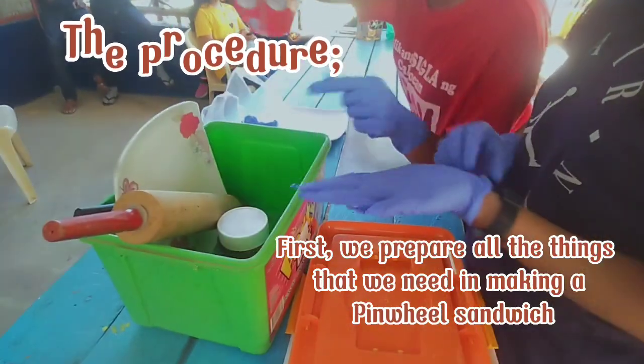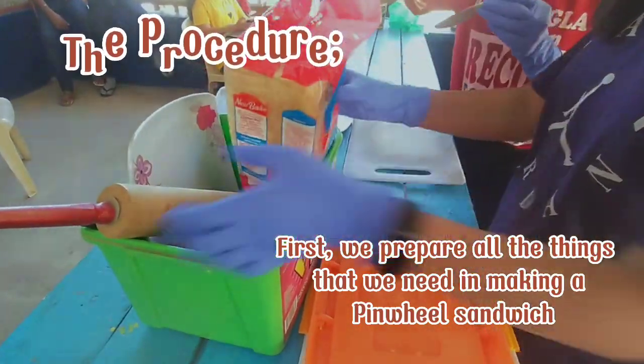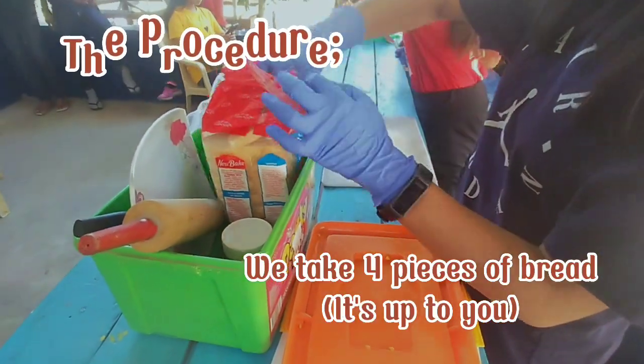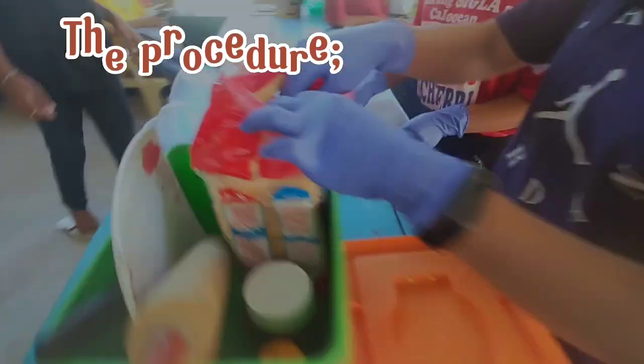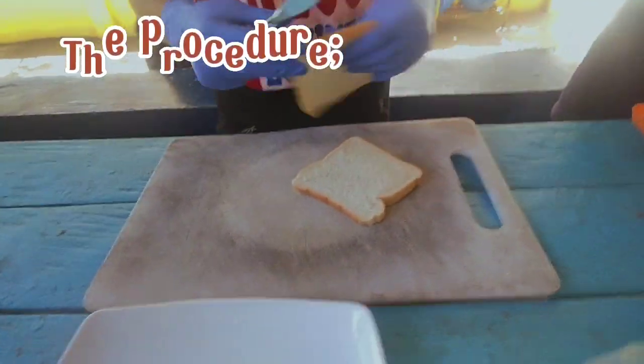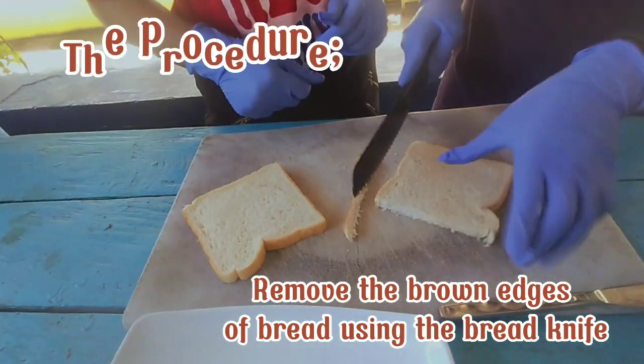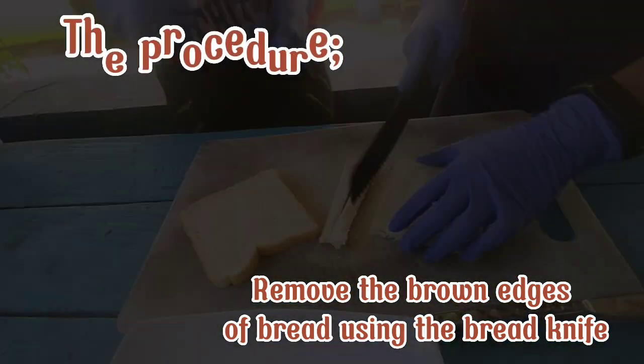First, we prepare all the things that we need in making a pinwheel sandwich. For us, we take 4 pieces of bread. Remove the brown edges of bread using the bread knife.